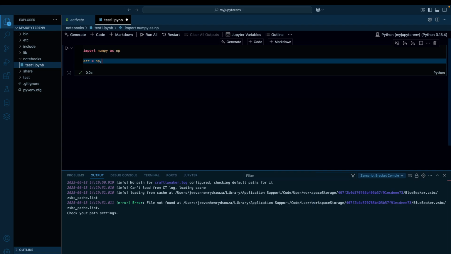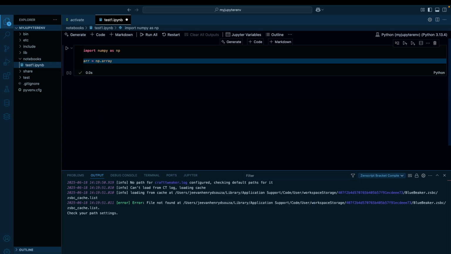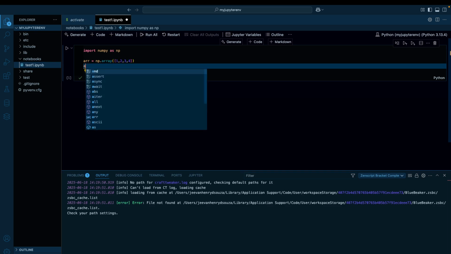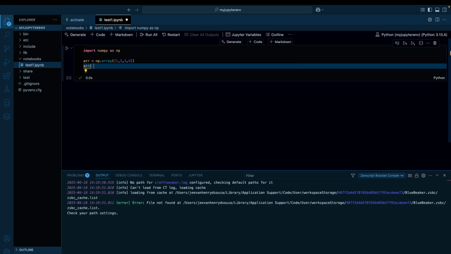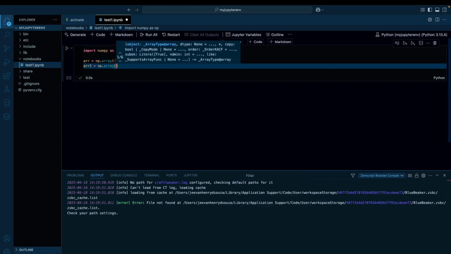arrays. np.array, now we'll pass in a tuple. So this is 1 2, and then the rules of matrices have to hold true for multiplication, and this is array 2. So let's take an easy thing. These are all batch operations, right?